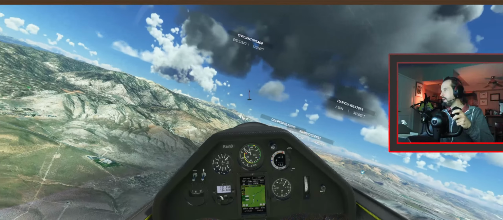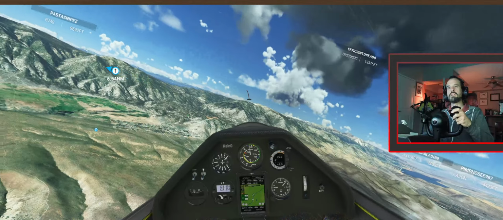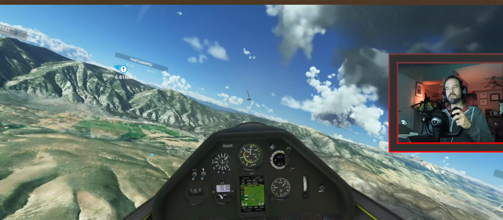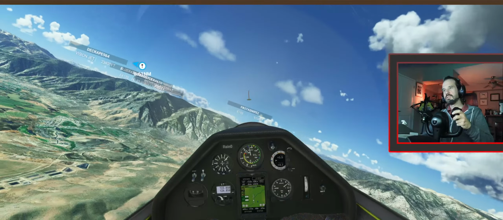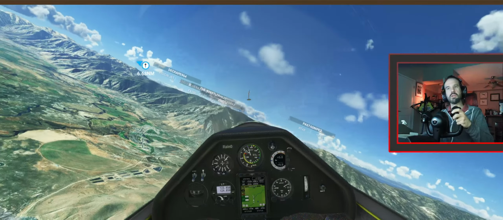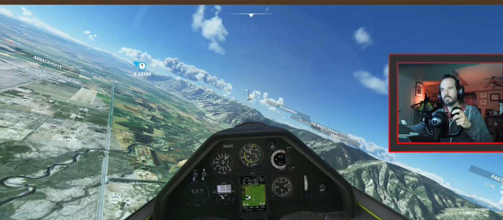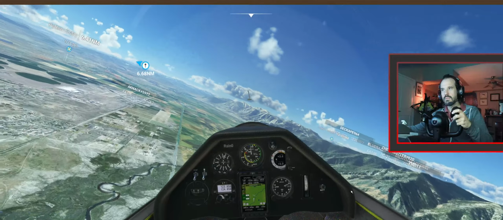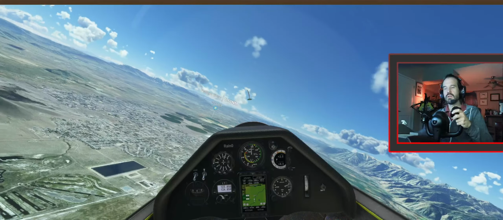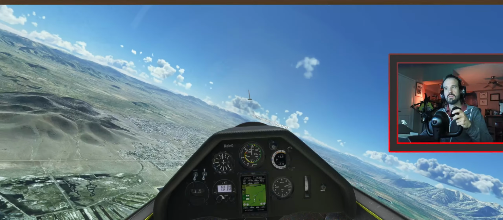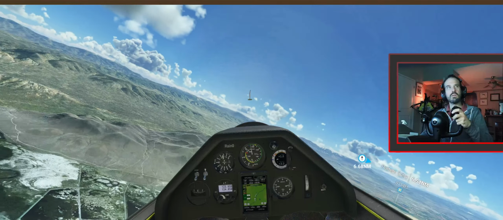And here we go, climbing now up to 8,500. Tom's doing great at 12,000, so he's gonna lead the way out. I get my first look at Lake Tahoe there, right in front of my nose. Doing good, climbing at 500 feet a minute. What was the peak of the climb you got there, Tom? Still actually climbing. I left the dark cloud to fly to one that had a little higher cloud base. So I'm flying west now, and there's a single little puffy cloud that looked like it might give me a little bit higher climb.